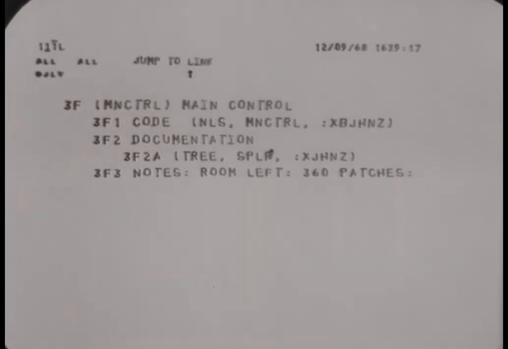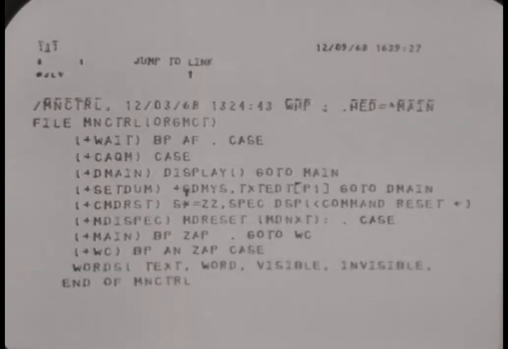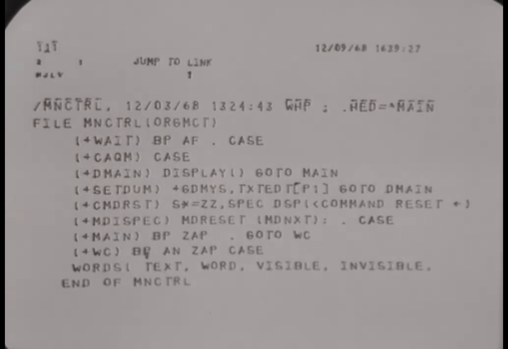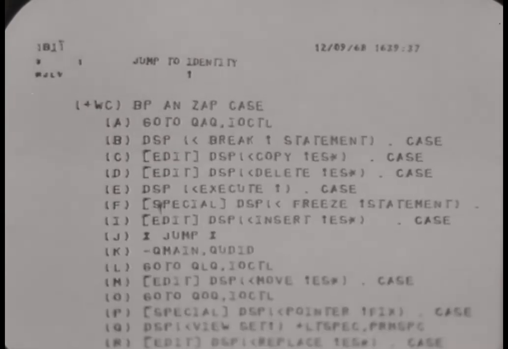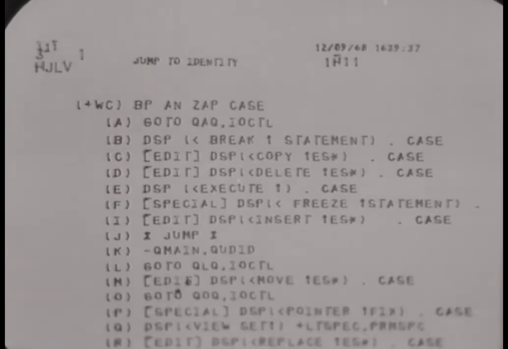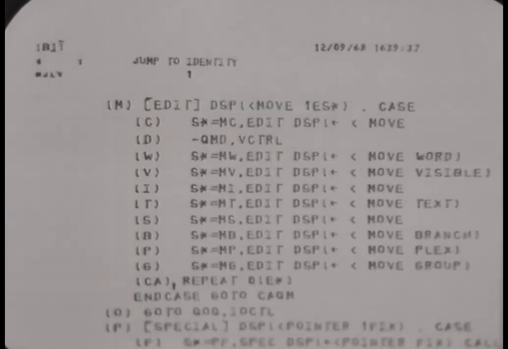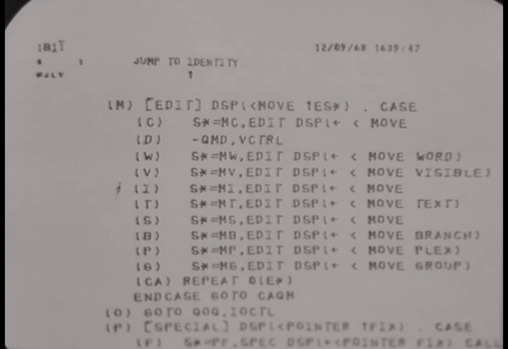Suppose that I were going out in that control meta language Doug was talking about and just try to see, for example, the routines used in the delete word or move word. Let's go look at move word construct. I just select this link, and here is the file. This file is written in one of these many special languages that we've designed. So I just move down through it, find the move commands. Move, let's look here for move word.